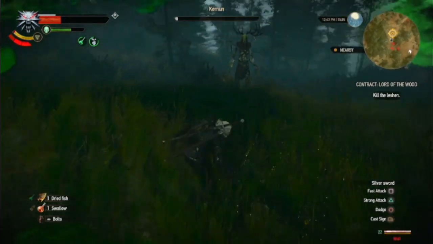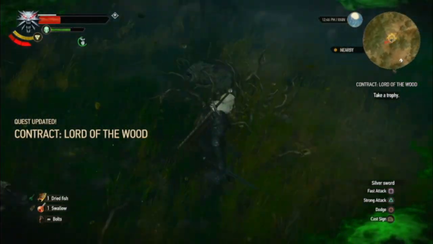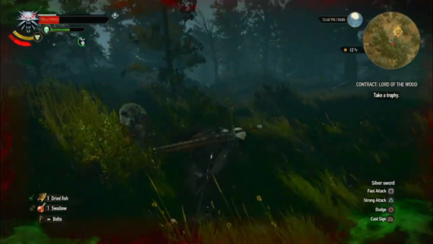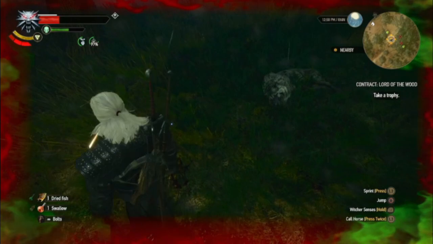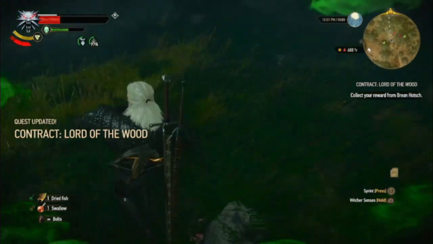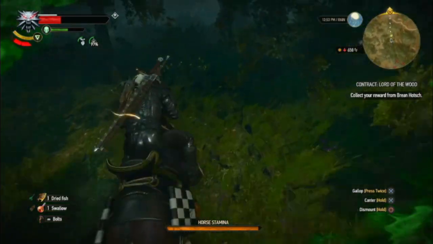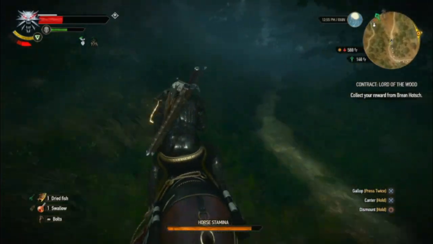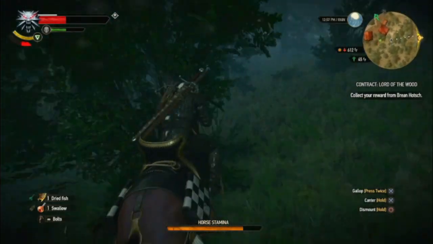Aw, man. This is bad. Oh, good. He must have got poisoned from the sword. Yeah, that was close. That was a bit of a tough fight, but we got it done. Let's go collect my reward. No, let's just go straight to the logger's hut and we'll fast travel from there to the next location. That was pretty fun to do. A little bit of challenge.